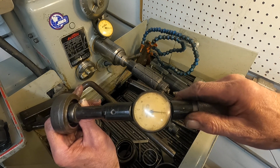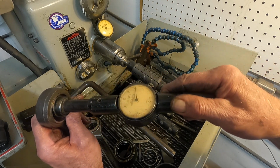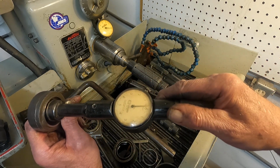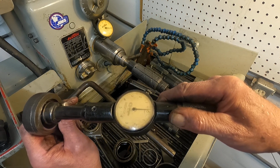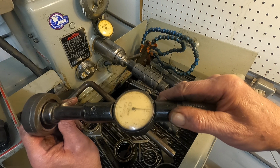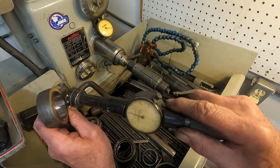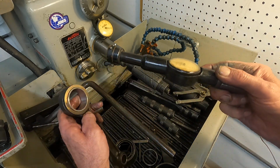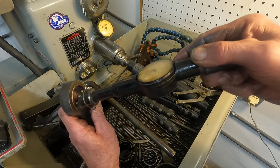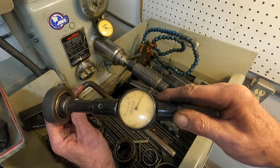Okay. Now I'm going to pull this right to the edge. Let's see what happens there. You see that? I got washout. Two 10,000ths of bell mouth at this edge. Okay? Now that's important. And it'll be the same over here. It's important to note this.